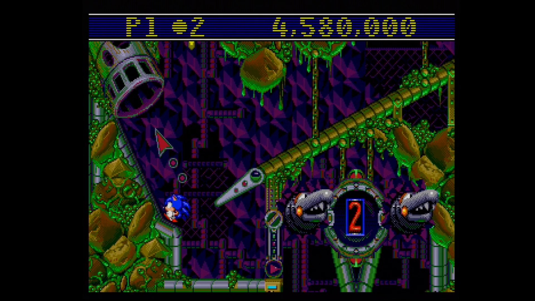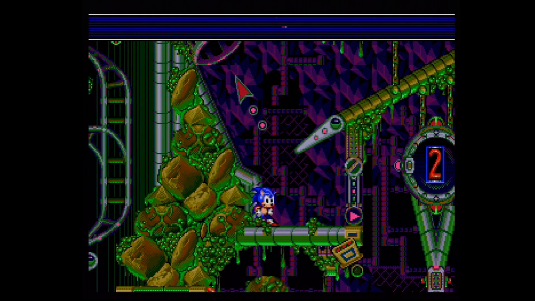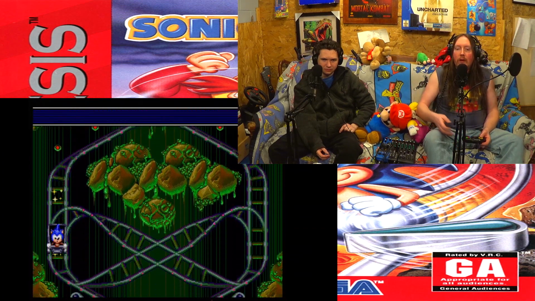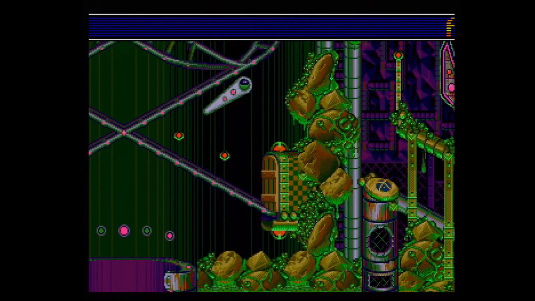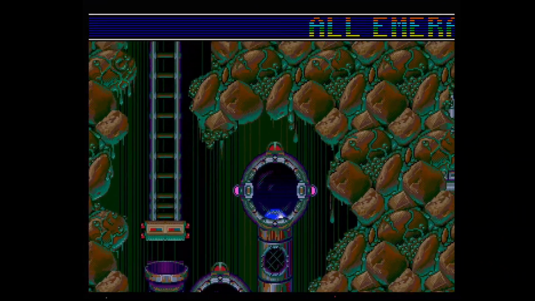Look at that. Just jumped right up? Completely glitched up in here. That wasn't supposed to happen? No. That's crazy. All right, so now I'm up here. Now we can go this other way. Oh, back up to the top. All rings collected. Nice. Find the bonus gates. I like the colors. Just off the screen, you're gone now. Exactly. Now it's just completely glitching out.